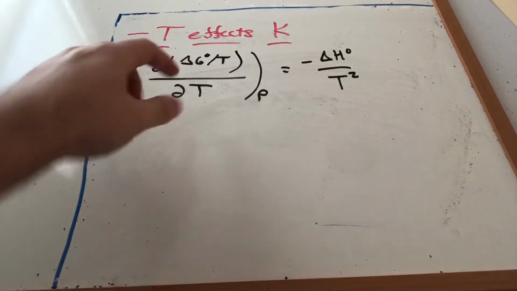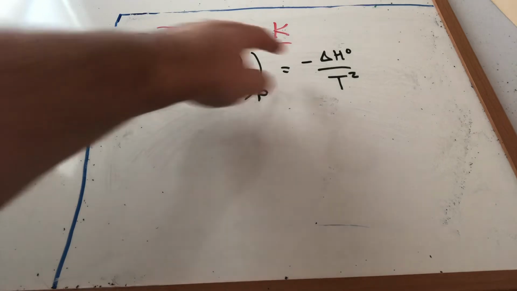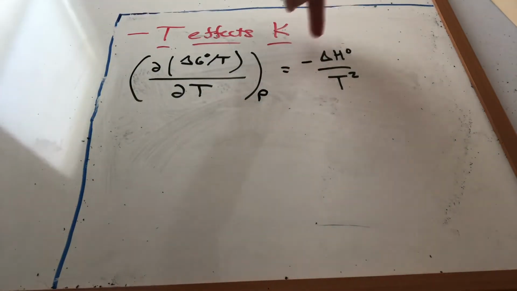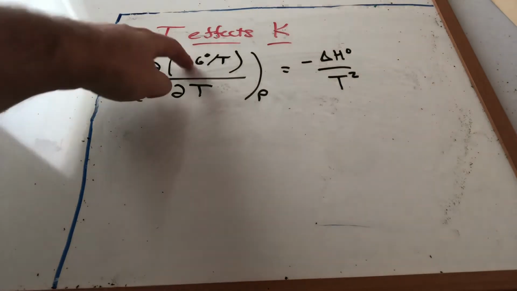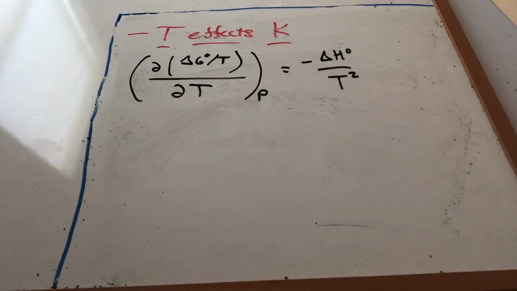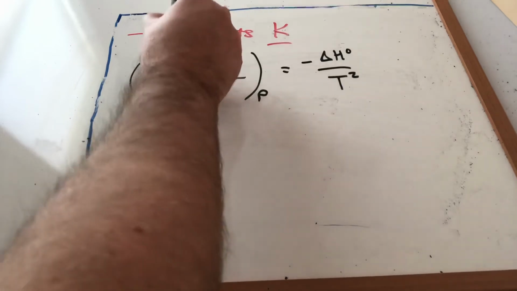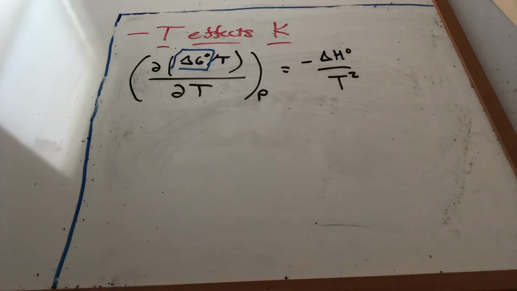Remember, we're being lazy here. This has some temperature dependence, and so does possibly this. And remember, that was the big thing about what the temperature dependence of G looks like. So now what we're going to do is, I have a delta G naught here. So that equation that relates delta G naught and K, I can substitute in right there.